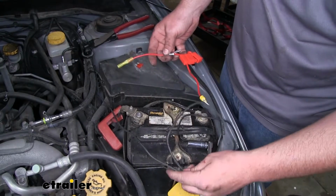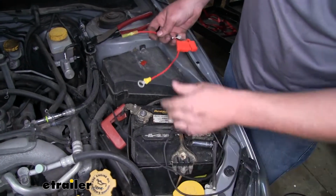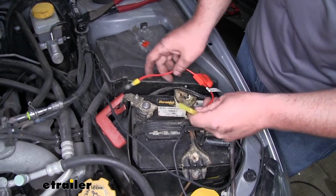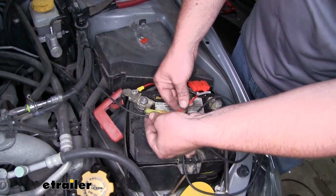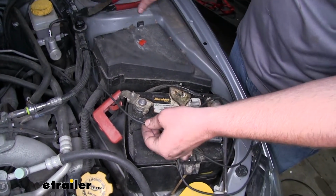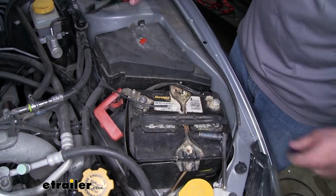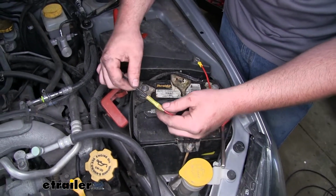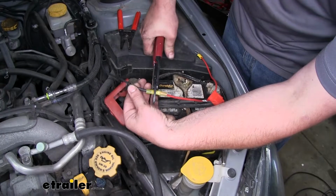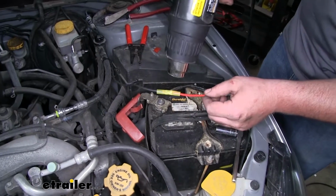Now once that is done, we can eyeball the length that we're going to need to remove the excess power wire, so we can figure out how we want to run it. I think we'll go something like that. So we'll trim our power wire about here. We can strip some of that insulation back and then connect our fuse holder to it. I use my heat gun to shrink our heat shrink.